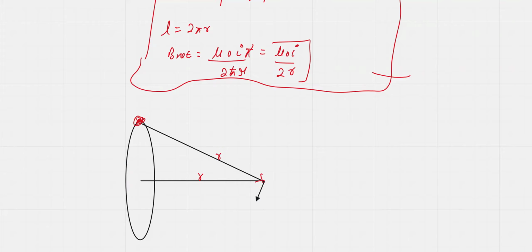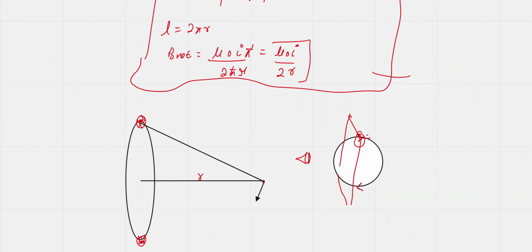Now, because it's a loop, maybe it's a circle. If you are looking at it from the side, what you are going to see is a circle again, with current I flowing. Maybe there's a person looking from this side. For us, this will be the plane, the page. If you look at the bottom side, the current is coming out, and here the current is going inside. Did you understand this?